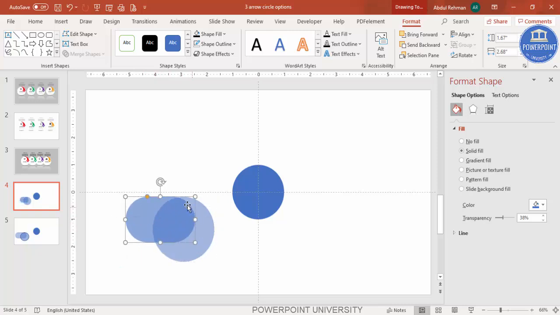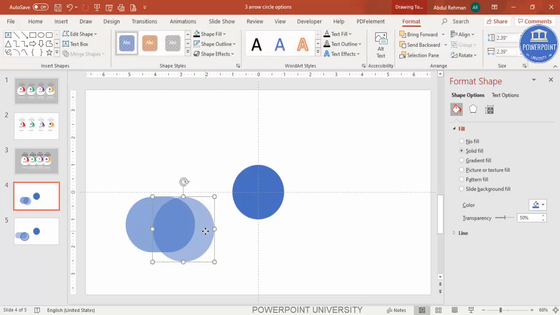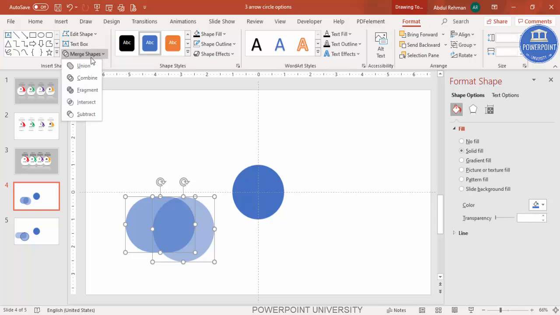You can see here, this one, the curve, that only I'm going to keep. And if you want further, you can just increase something like this. So this part only I'm going to retain. So first I'm going to select this oval shape, hold the shift key, select this rounded corner rectangle, and in the format merge shape, you get these options only in the latest version of PowerPoint, maybe 2013 onwards. In 2010 you need to enable it. So I'm just going to select the subtract.